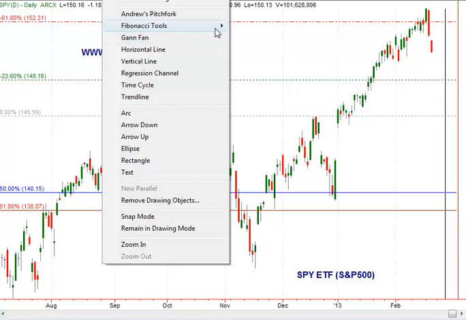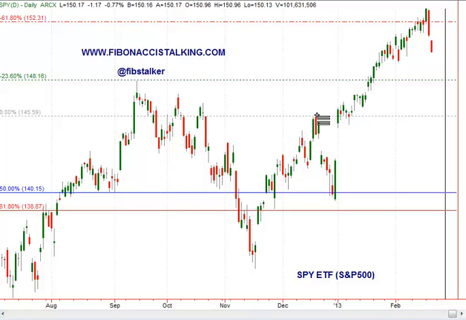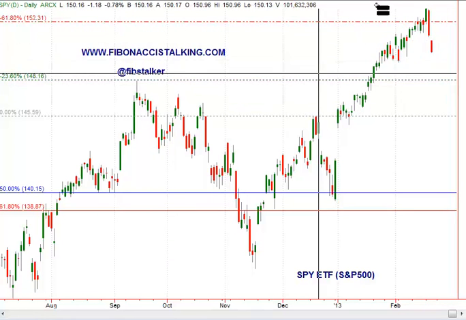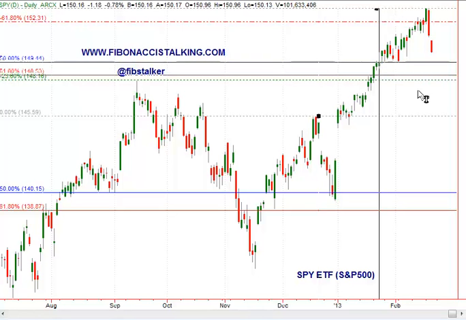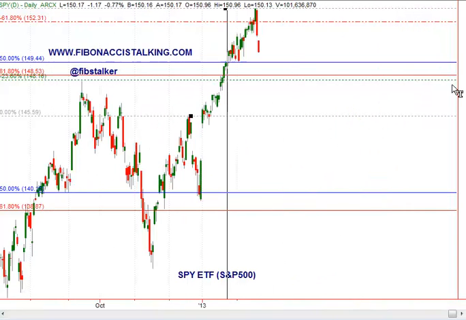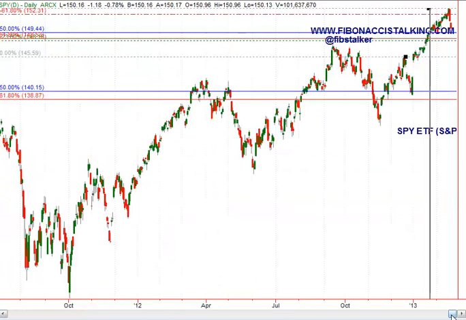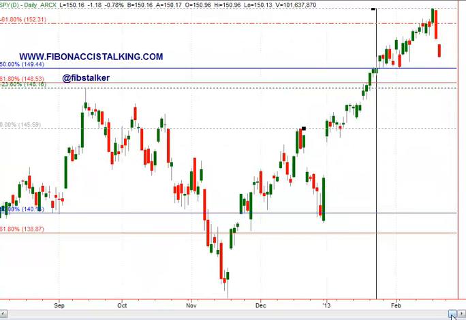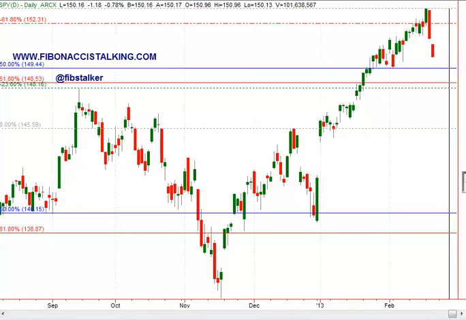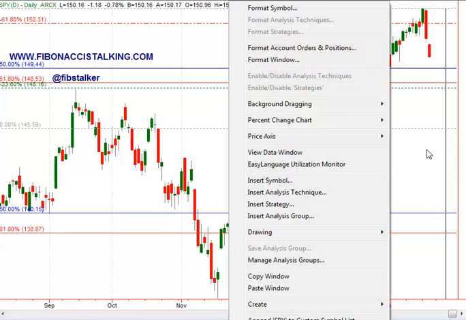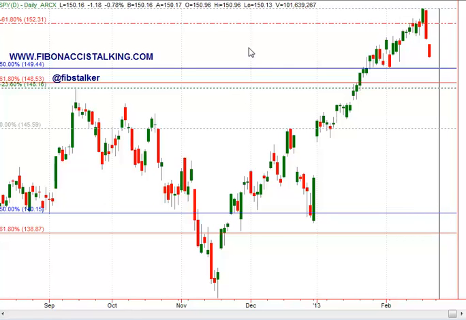So we have a couple of levels of support that we have to keep in mind. The first one would be the extension, very similar to what already failed in the euro in the past week, and that would be a support in the 149.50 area with a stop loss below 148.53. This would push price higher into the next level of target, and I'm going to show you where this target is on this time frame.